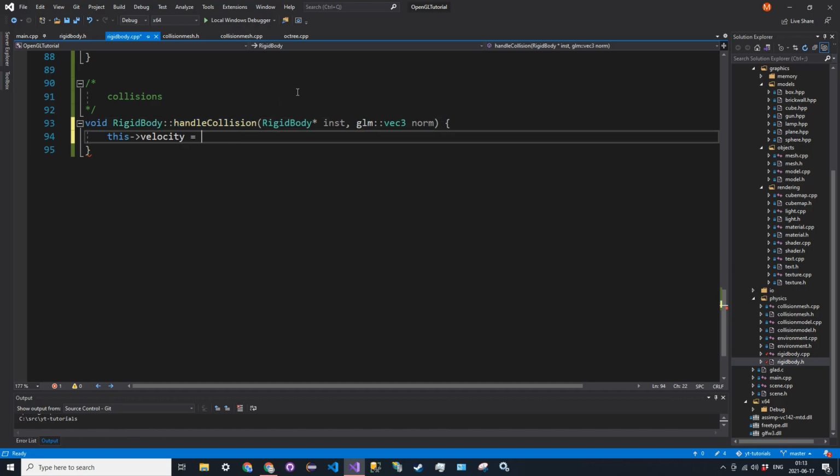So this->velocity is equal to glm::reflect, where the vector I is the incidence vector, which is our velocity vector, this->velocity, and then the normal vector N will be the normalized version of the normal, glm::normalize(norm).